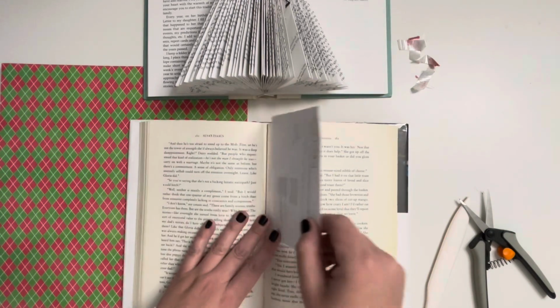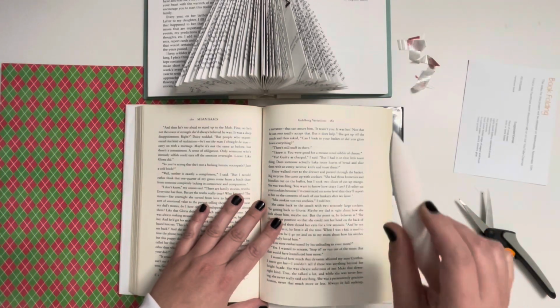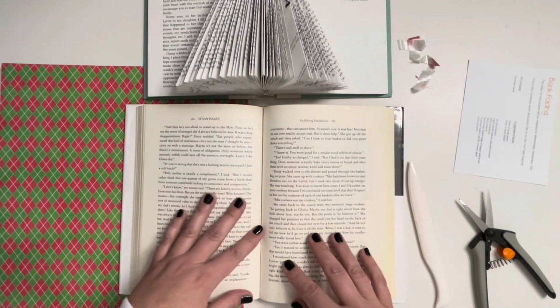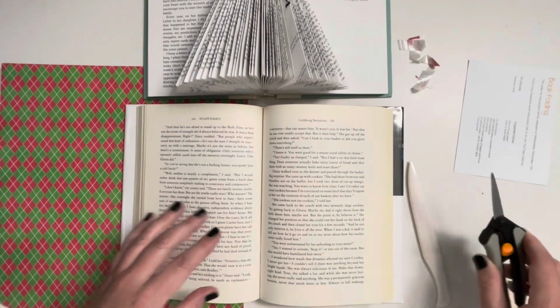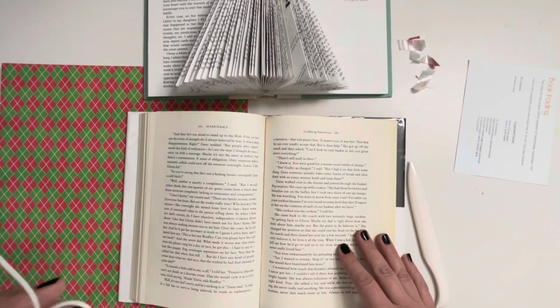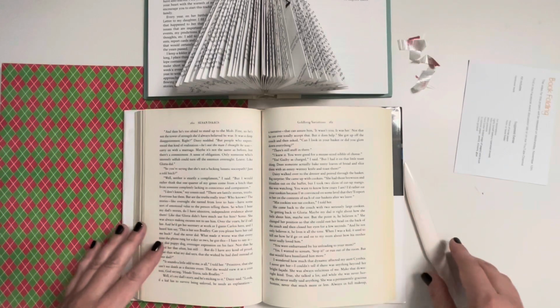So let's get started with folding. You can use a bone folder. It's not absolutely required. You could find that your fingertips, if they're sensitive, are going to be very tired doing this project. So by all means, stop, take breaks. I'm going to move my scissors out of the way so I don't get hurt. And let's start folding. And if you see something dangle in the corner, that's just my earbud cord, trying to keep it out of the way and give you the best overhead view for this project.